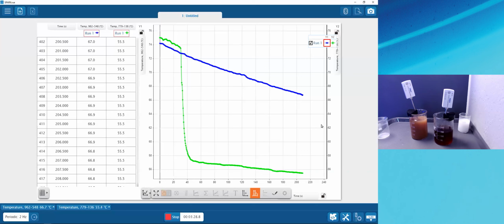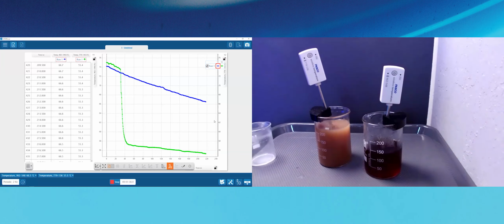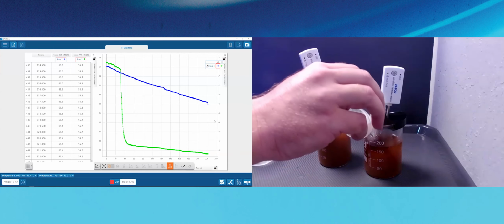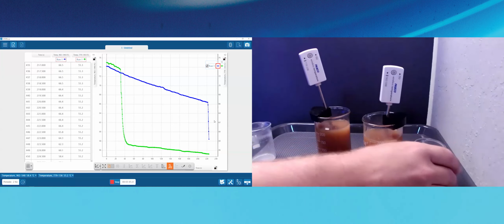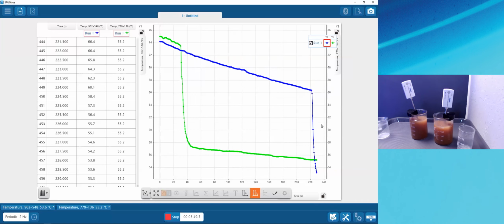Well, it's been a little over 3 minutes. Let's say our commute is a bit short today. So in a moment I'm going to add the cream to the coffee on the right, and we'll see which one is going to end up with the cooler temperature now that we're arriving at school. All right, so we'll give that a moment to mix. And although they started off at a little bit different temperatures, we can see visually that it looks like they're going to end up with an even greater gap here. So I'll let that mix a little bit more before I choose to end data collection.